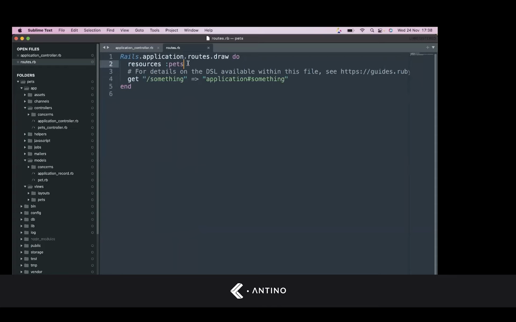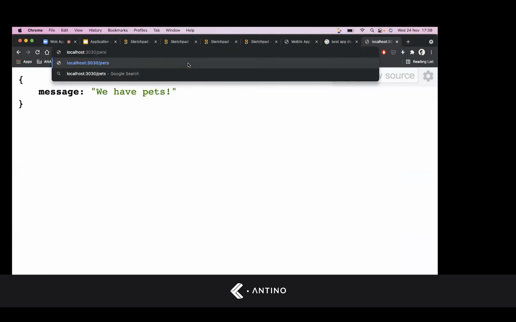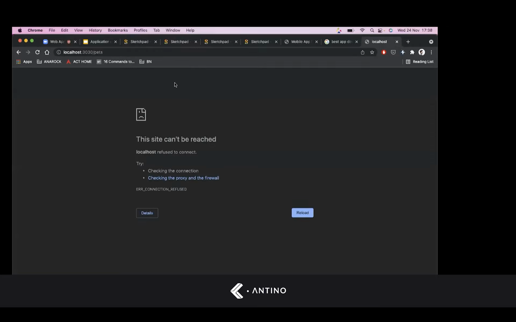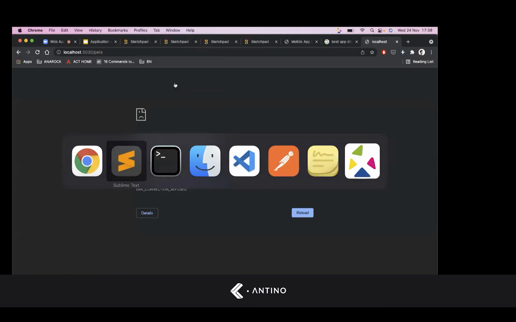Now you see here, there is a new entry made here. Resources is actually equivalent to a set of such routes. Now I'll be able to access pets.